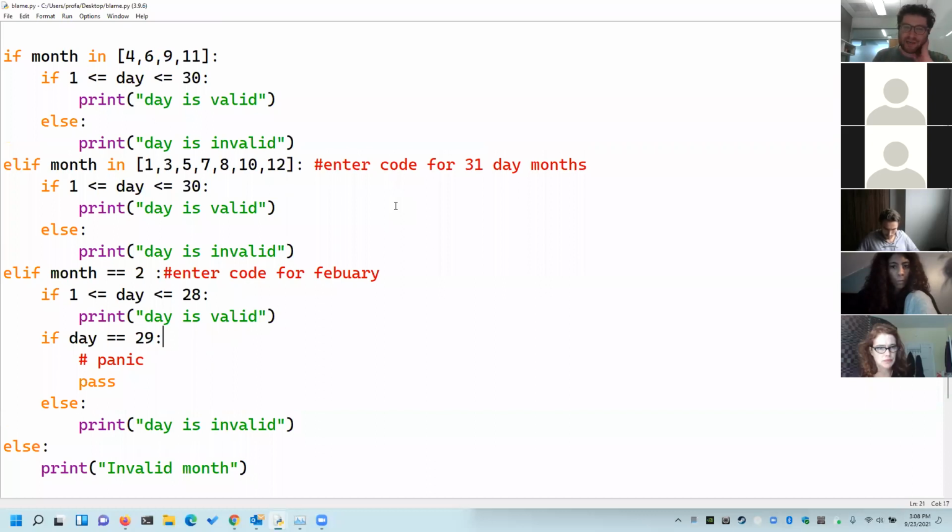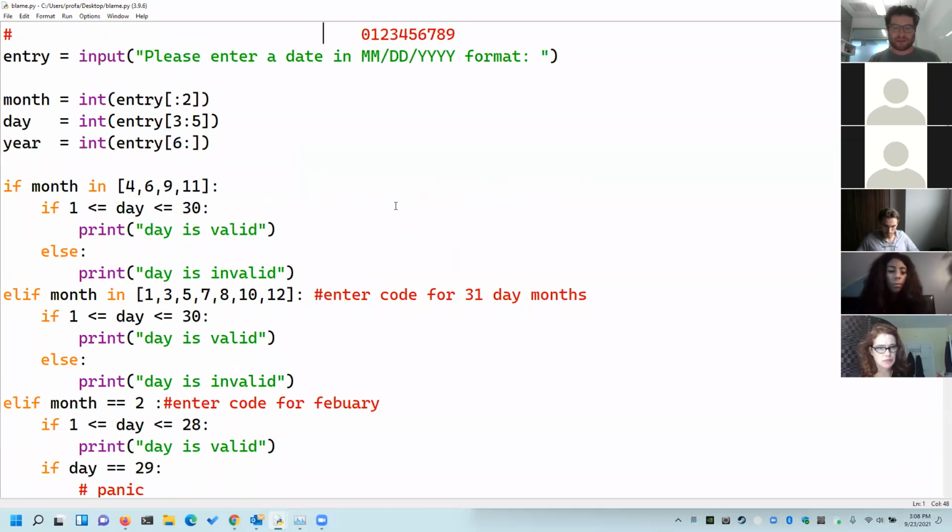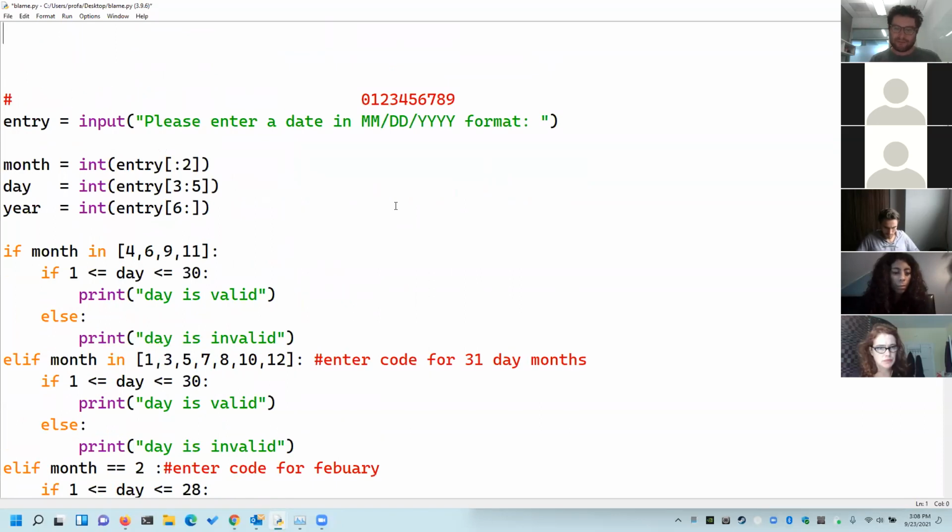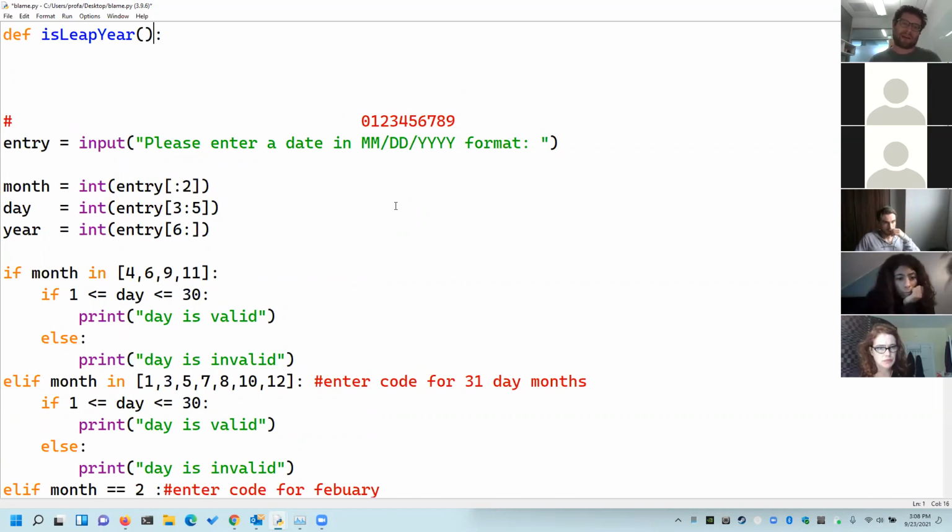At this point, though, I'd probably want to write a function because otherwise my code is going to get very, very nested. So let's write a function over here to handle leap years. Given a year, it's going to check if something is a leap year or not. We can just call it is_leap_year. When you see is in front of a function, generally you know it's going to return true or false. I'm going to give it a variable to pass in, because we're going to want to pass in a year. Def is_leap_year. Remember, this defines a function, a new procedure, a new operation. We are adding a new verb to the language called is_leap_year. And I've stated that to anybody using this function, you've got to give me the year.